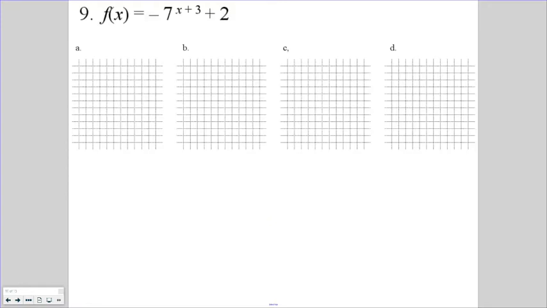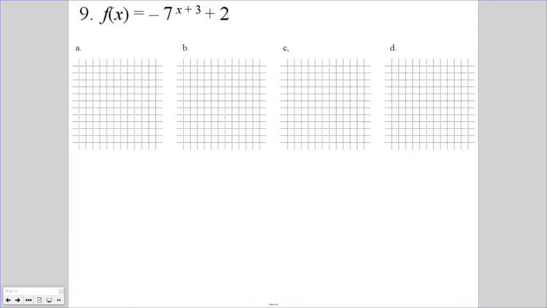Okay, so let's actually apply this to a graph by hand. The first thing we're going to want to do, we're going to do everything in steps. And you can do each step over itself, so you don't have to do 4 separate graphs. You can just do one graph with all the transformations on it in your homework. But we're going to start with standard form. We're going to start with a parent function, and then we're going to apply all of the transformations.